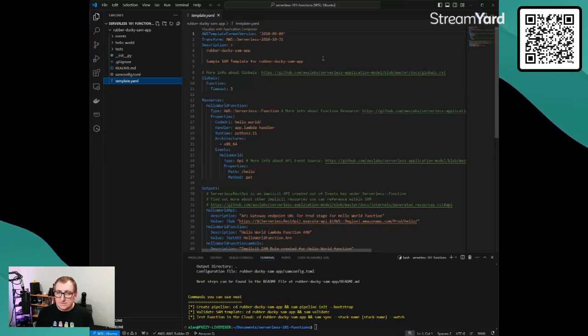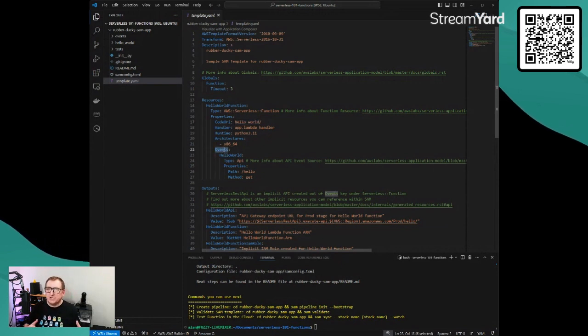What you'll also notice is something really cool. And this is the reason I wanted to show you SAM. Your hello world function has a folder under the code URI, which is here, as I mentioned earlier. And then it has events. Now, I mentioned earlier, Lambda functions can be triggered. They can be triggered by API gateways, S3 buckets, DynamoDB, or whatever event might be out there.